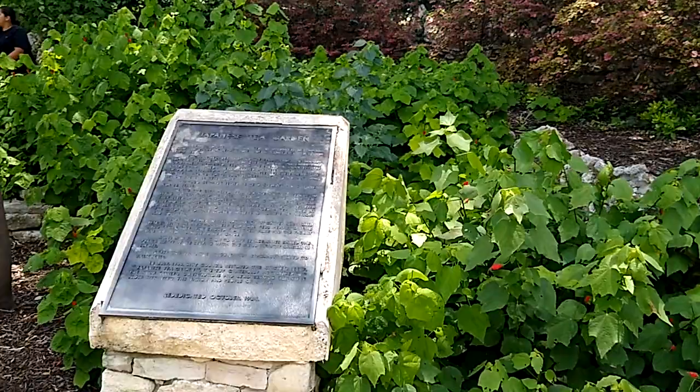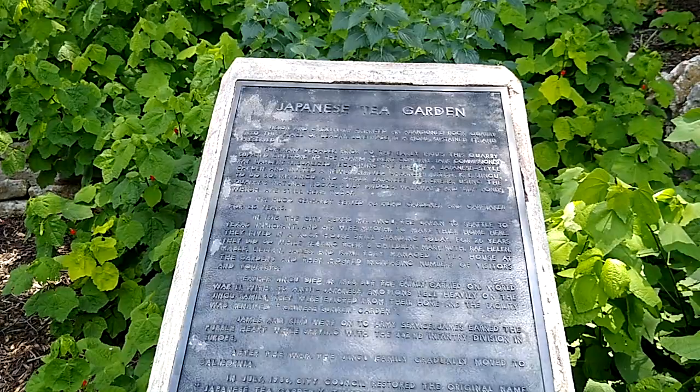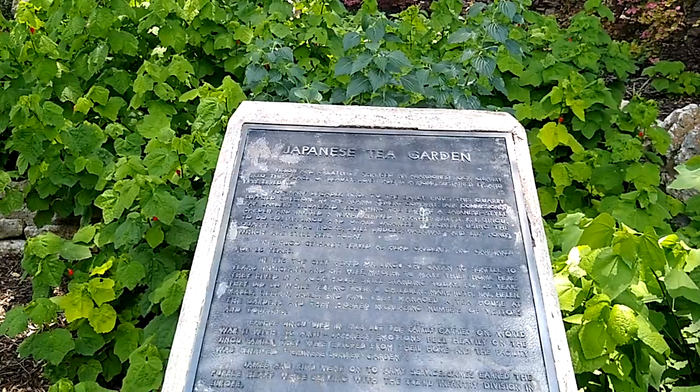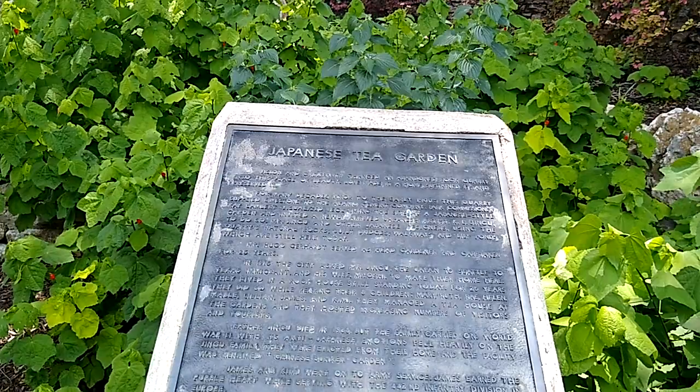So here's a plaque. It says the Japanese Tea Garden. Vision and creativity changed an abandoned rock quarry into this place of beauty, love, made it into a home, sustained it, and reserved it. For many decades prior to the early 1900s, this quarry supplied limestone to the Alamo Cement Company. Park Commissioner Ray Lambert visualized reclaiming the site as a Japanese-style garden and invited a newly arrived Japanese artist, Kinji Jingu, to do more.